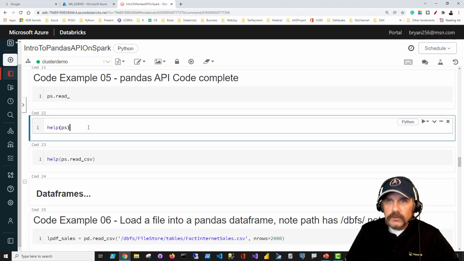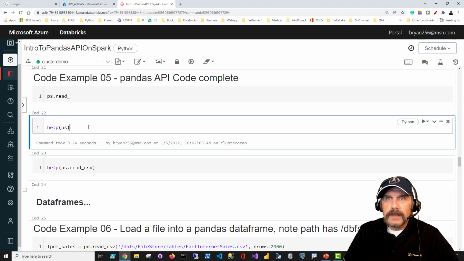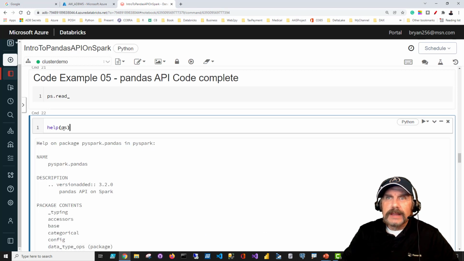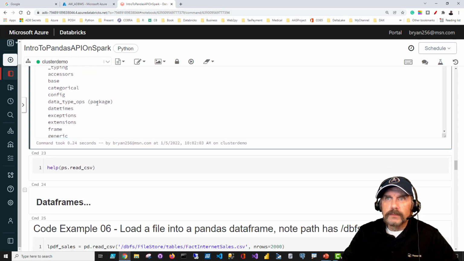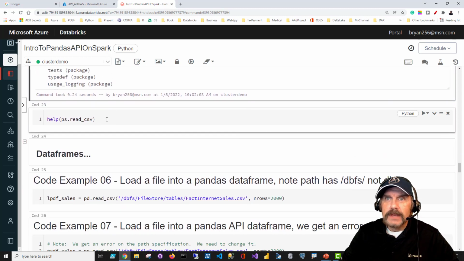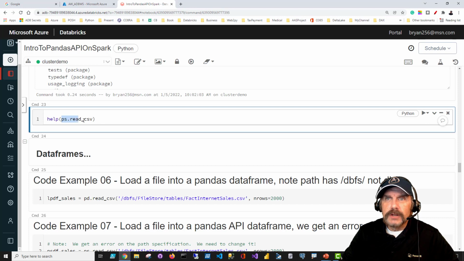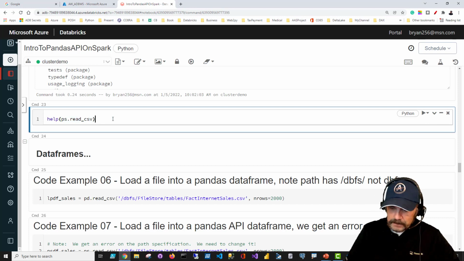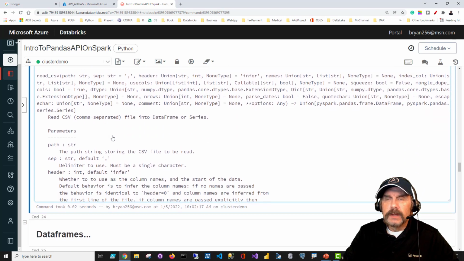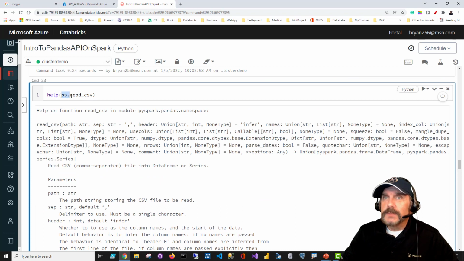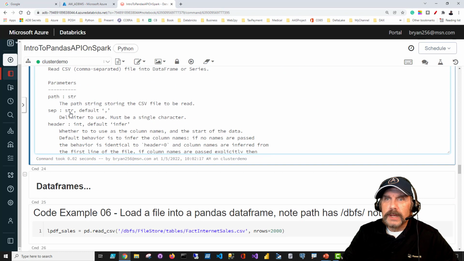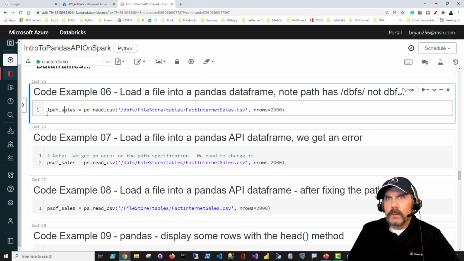I can also, of course, do help, and I'm doing control enter, by the way, to run these cells, and just running that, help PS. Because I linked this prefix to the module, it gives me all the help of what's available in here, which is handy to have. And if I need help on a specific function, I can just use the ps.function name and I can get help on that function. I'm using PS because I want the PySpark Pandas API documentation and not the PD read CSV, which is the Pandas documentation. As I said, we're going to go Python Pandas almost consistently throughout the book.